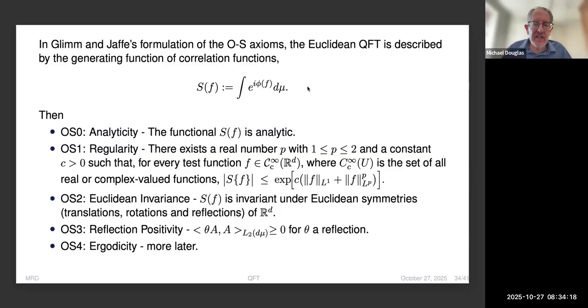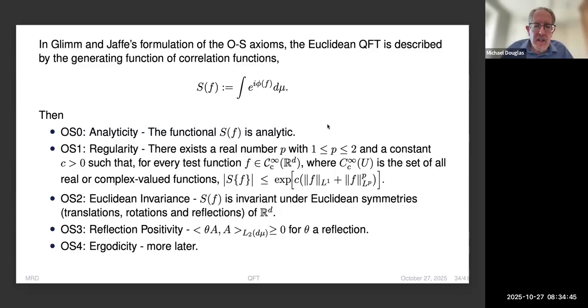And there's variations on these axioms. Some of them are obvious to both physicists and mathematicians. So Euclidean space, of course, has an isometry group, the Euclidean group, and clearly the measure should be invariant by what I told you. Certainly the Laplace equation was. And so this functional should be invariant. That's axiom OS2. So that one's pretty straightforward.